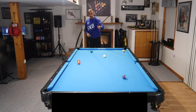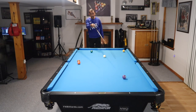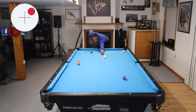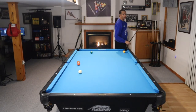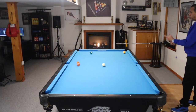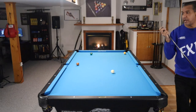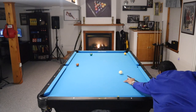I could have got better position on this four. I'm going to put some high right on it so that I get out here — if I just shoot it straight in, I come way too close to the side pocket for the five. So I'm going to roll it around a little bit. This is not a beginner shot — a lot of right-hand English with distance. We'll follow it and get position on the six. Another shot you should have in your bag. Now everything is automatic: we just roll this in, we'll be on the seven, and the seven automatically puts us on the nine.